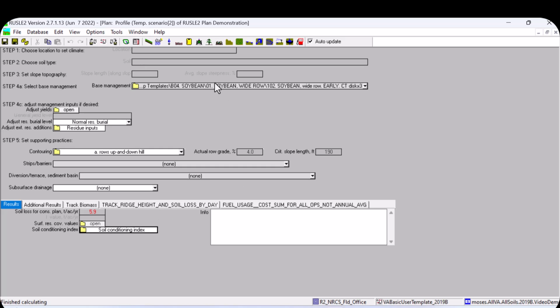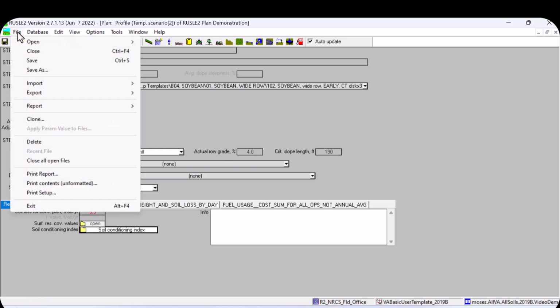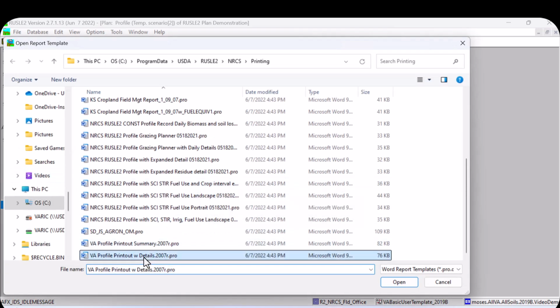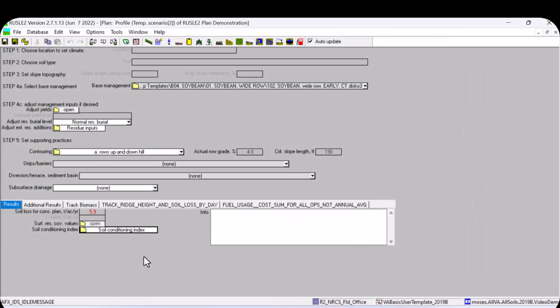So it's just a matter of keeping track of where you are in the software and in all these screens, but once you figure that out, it's not too complicated. File, Print Report, the Virginia profile printout with details, and again we're dumping into a Microsoft Word document.